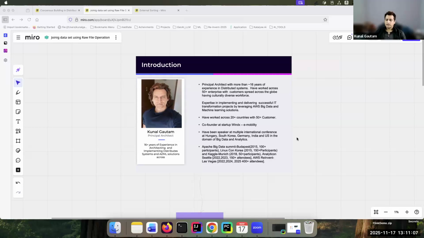So if I give you this problem statement, most probably all the folks who are using databases will create two tables. You will upload your data into the database and you will run a SQL join asking for an inner join among both of them. And then you will get the output. But the question is, if you just look deeply into a database, how does it do this work?